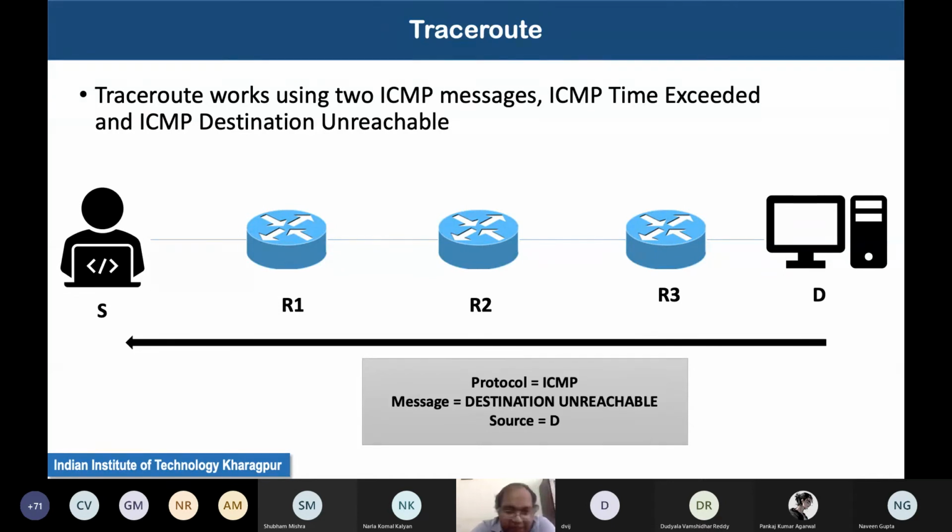Okay, so that is all about ICMP. ICMP has various other messages, and if you look into the ICMP specification, you can get the details of those messages. I just mentioned two of the prominent messages, one used in the ping application and another in this traceroute application. There are other application use cases of ICMP, so you may look into the RFC of ICMP to get to know all those details.